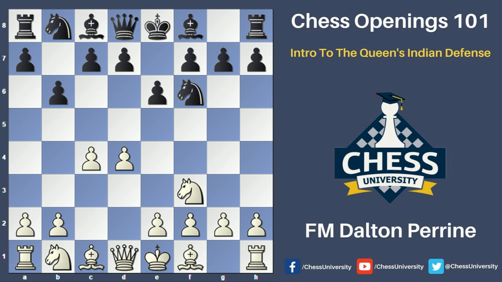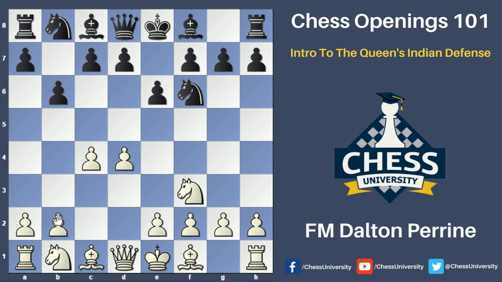Now, the other advantage for black, or I guess non-disadvantage, is that black really has no weaknesses in this position. There's really nothing specific for white to target. On the other hand, black can maybe put some pressure on these pawns in the center. So black kind of has targets, white really doesn't have targets, but white does have the space advantage due to the way the opening works.